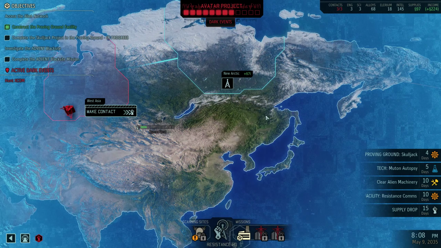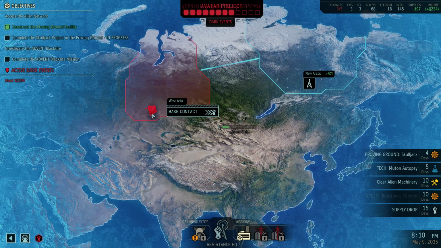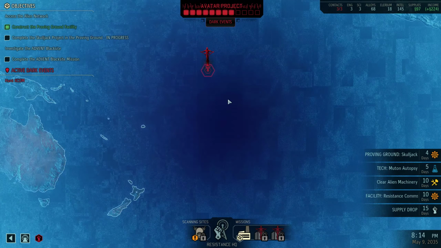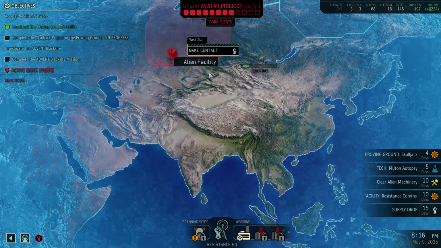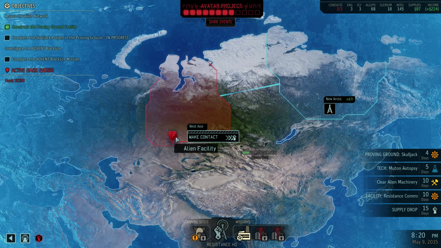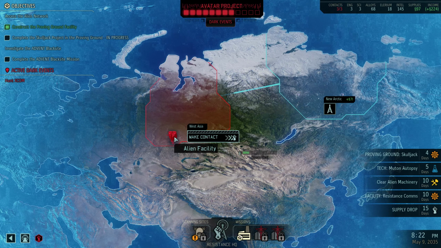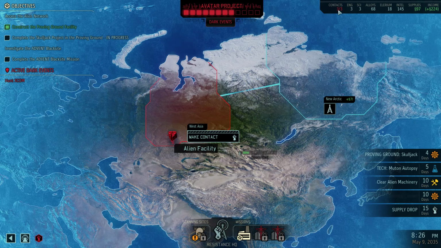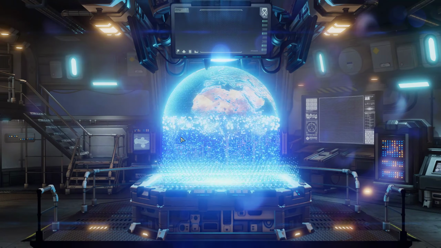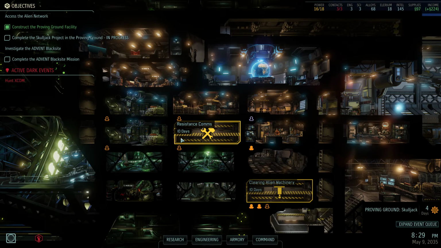And I'm at the point where there's 2 of these things I have to deal with, plus an unknown region that we can't get to. So I need to make contact with this area to be able to deal with the alien facility, but I can't make contact with this area until I've got another structure built in the base, because I'm at my maximum capacity, and this resistance comms.